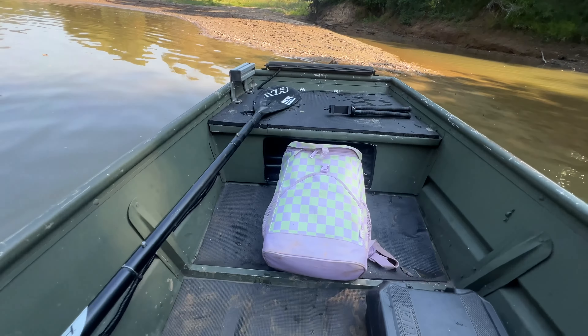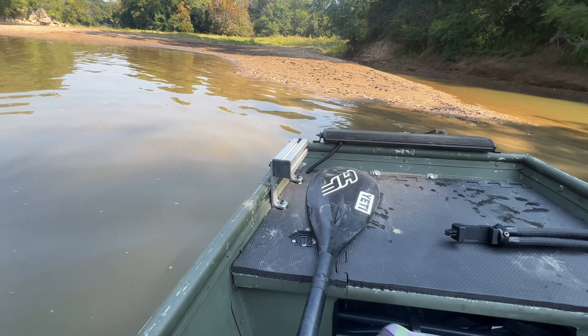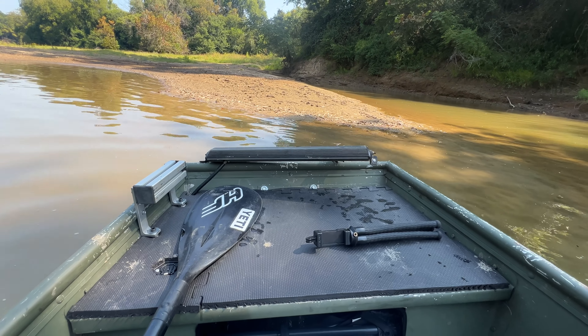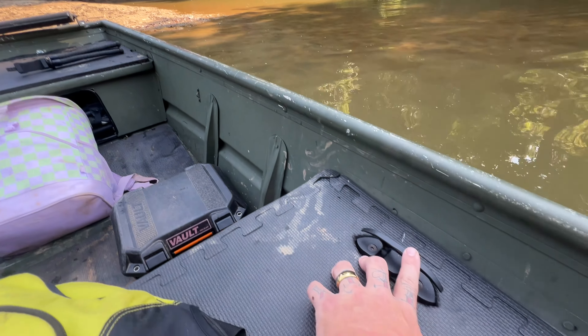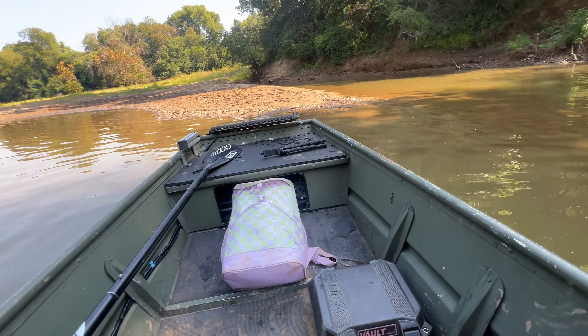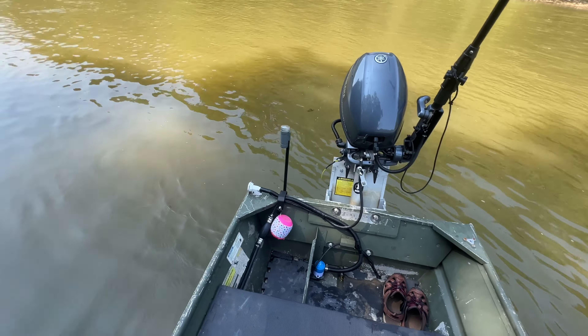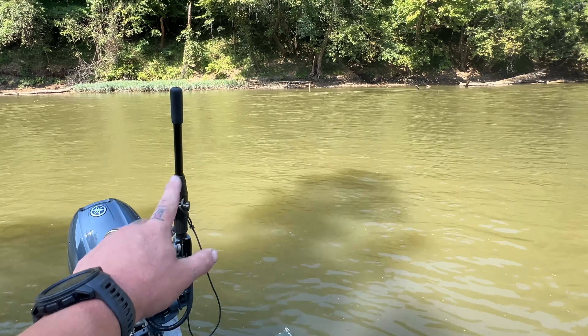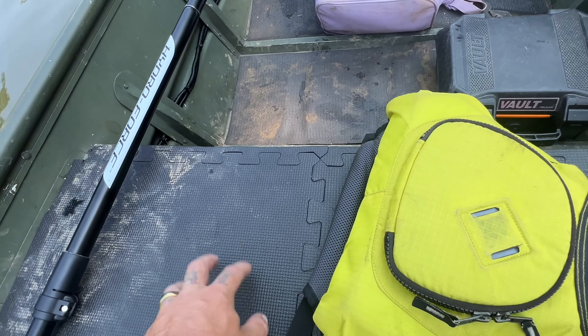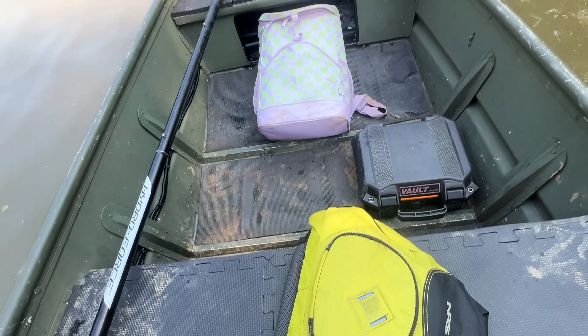I added a trolling motor plug and built a trolling motor mount to get it off the side of the boat. I literally just ripped my light bar off. Added a cleat so I can get the bow rope secured and don't have to worry about it getting stuck in my prop. Made a bracket for my bilge outlet so I didn't have to go out the side of the boat. Got the wires ran nice and tucked in. I also put bracing in under the foam to keep it from smushing down on my gas can, which was causing gas to leak into the boat. Had that happen twice, so I put a stop to that.